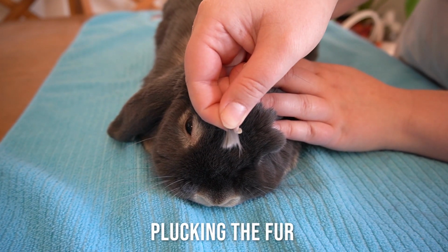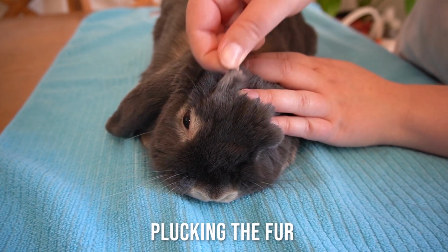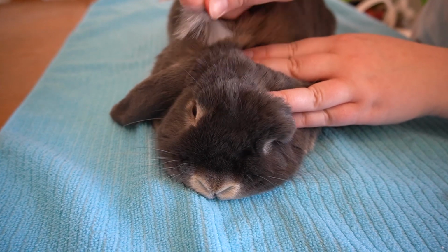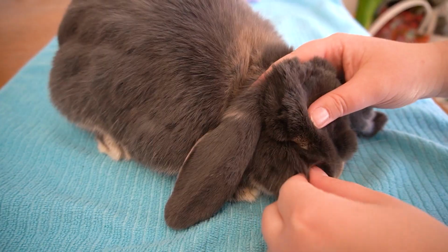Plucking is another great way to groom your rabbit. The loose fur will just come right out with a gentle pull. I like to pluck the loose fur around her head and her cheeks. She actually prefers plucking over brushing.